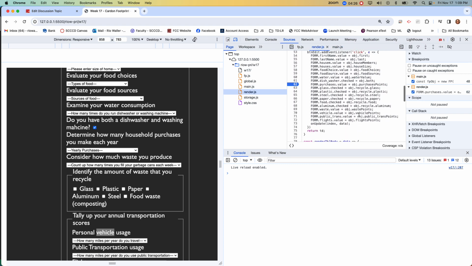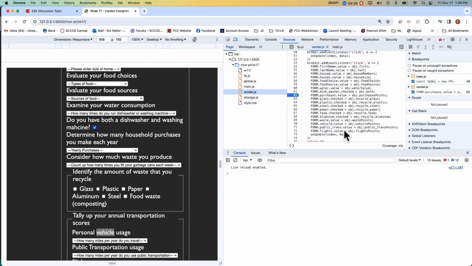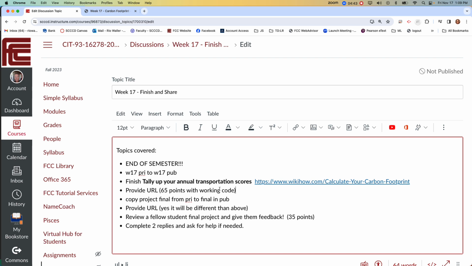If I do anything before the final, depending on how much time, I would refactor this to iterate over and make this work just by iteration. But other than that, okay. Again, you have 2 URLs that you'll share. It's the same URL base, but then the difference is the directory, right? So w17 for this final part, and then your URL, and then final will be the URL for the project sharing. Okay, I look forward to seeing the discussion on this final one.